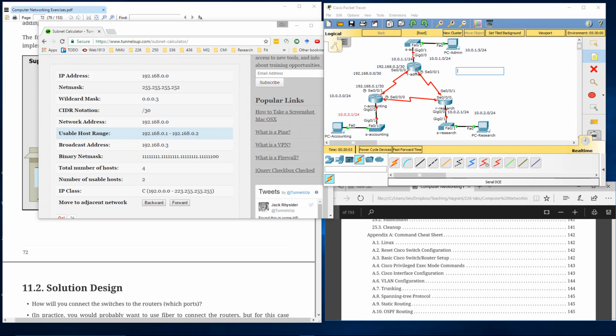So for the network here between my admin router and research router, I'm going to use the 192.168.0.4/30 network. So for specific IP addresses, you can use the calculator, or I can figure it out in my head. 192.168.0.5/30.